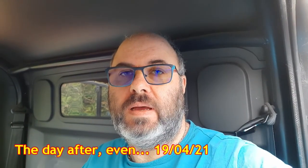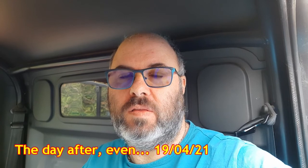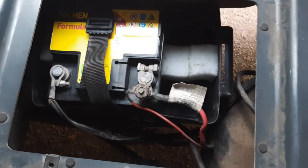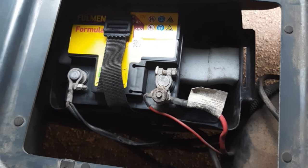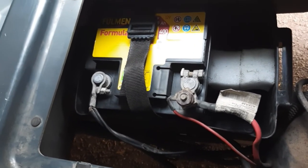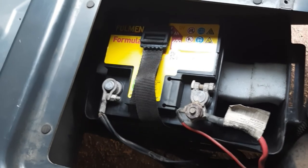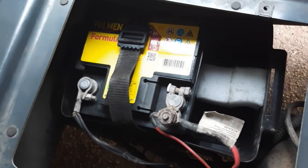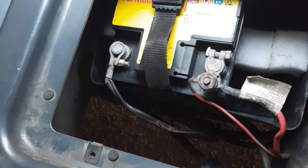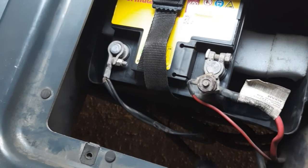So it's the following day, and I'm going to see what's been going on with the van while I was at the garage. So as you can see, the mechanic at our local garage has managed to fit the battery box in, and the new battery, and he's managed as well to use what looks like foam to cushion the battery so it doesn't rattle about too much.